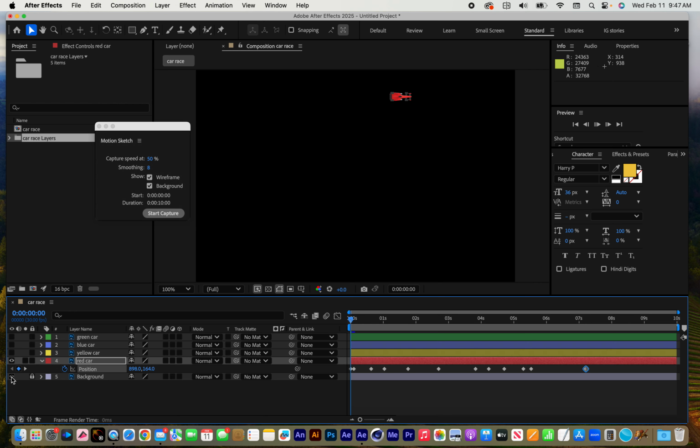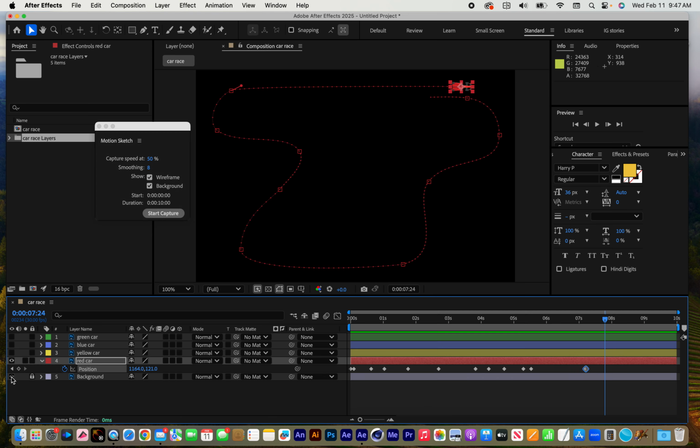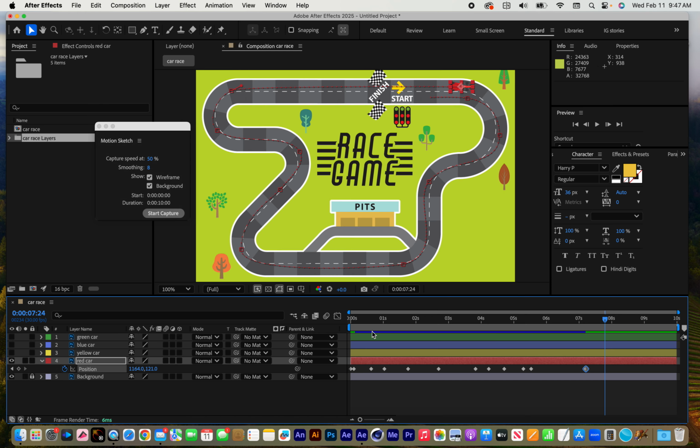Now if I hit play, of course it's going around the track, going around the path, but there's some obvious problems, right? For one thing, it's just pointing to the right. It's not pointing in the direction of the path. And then another thing is the speed that it's moving at. Well, first I'll deal with the rotation, with the pointing.